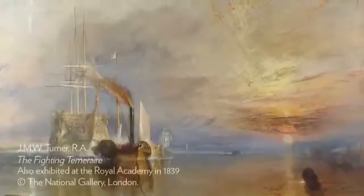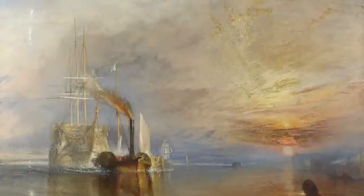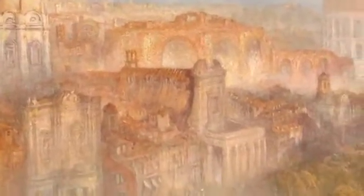It's very interesting that when he exhibited in 1839 at the Royal Academy, the press was obviously very mixed. I mean, a lot of people didn't really understand what he was trying to achieve. This extraordinary use of colour, I think they found this very perplexing. The way he uses these very pale colours and the strong blue. I think it was a very bold sort of contrast of colour. And I think people found this, it wasn't at all what they were used to.